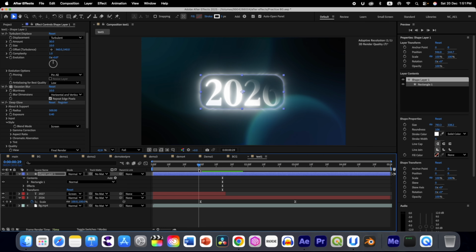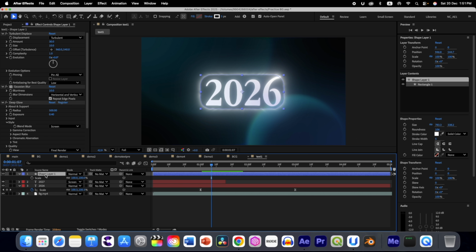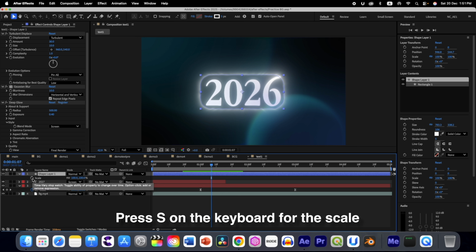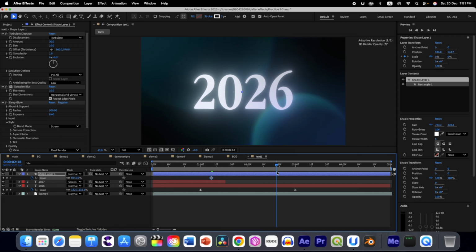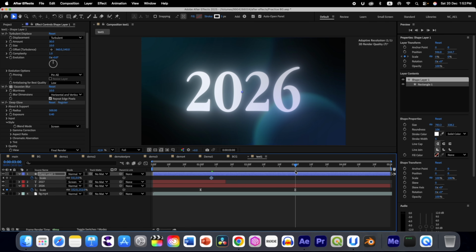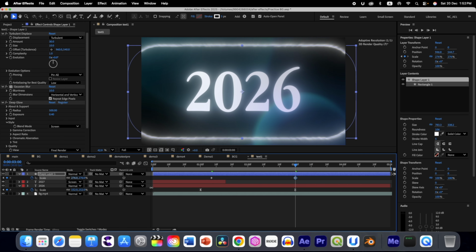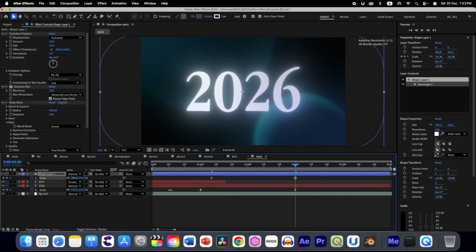Alright, so once this light sweep has passed, we can animate it somewhere around here. So select the shape layer, press S and add a keyframe to it. Let's make it 0, and somewhere around when this text becomes quite large, we can scale it and move it outside.